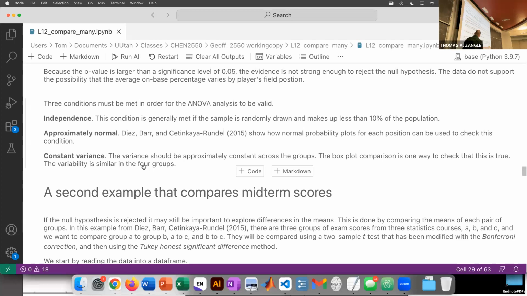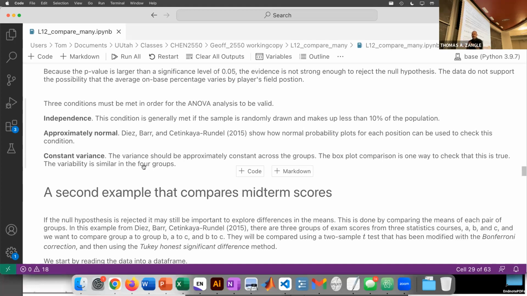Okay, so that's one-way ANOVA. Again, you'll get some practice on the upcoming homework. We're going to now look at how we can make statements about individual means within our samples, or differences between, let's say, individual player positions in this example. But any questions on this one-way ANOVA? So we're just looking at this null hypothesis of are all the means equal to one another?